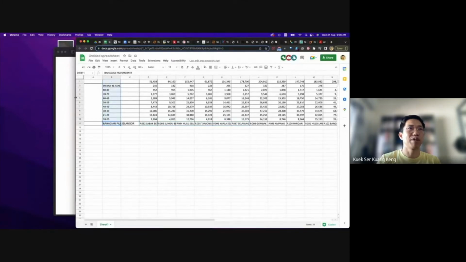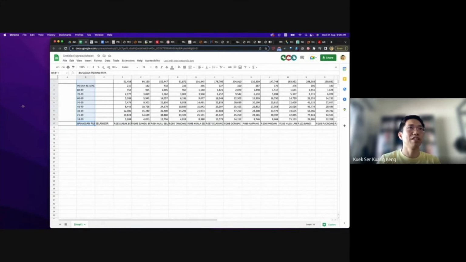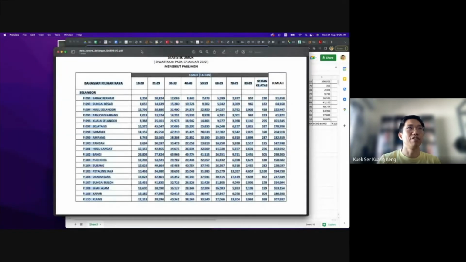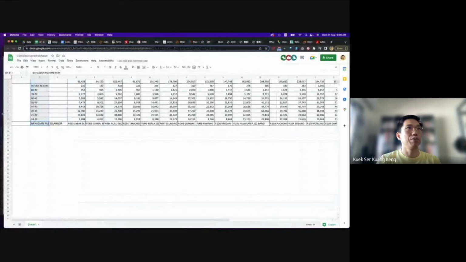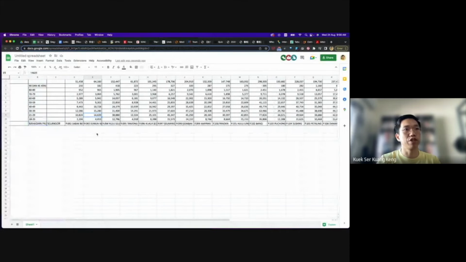So I'm not sure what happened. So this is one of the problems, right? Every time you copy and paste from PDF to spreadsheets, things don't go well. And this is where we are. We need to use some tools to convert a table in PDF into a clean spreadsheet.